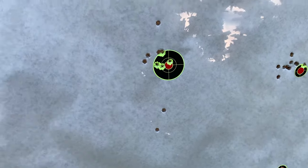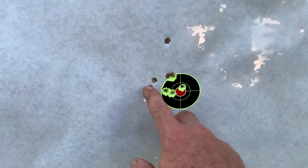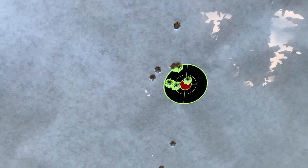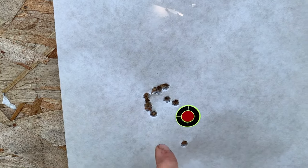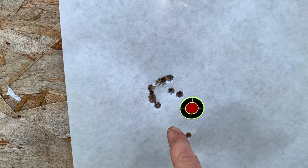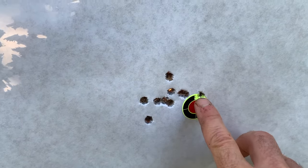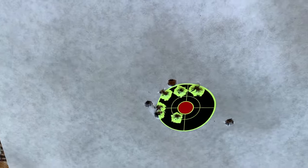Okay, so here was the initial sight in. First shot, made an adjustment. Second shot, third shot, brought up here. I can't remember. But there was the group, and that's with the Wolf. Then I came over here, and I shot a group. And guys, that's really not bad. I mean, for Wolf and what we're paying for this. So I made some adjustments. Came over here, needed to make some more adjustments. And I ended up here.